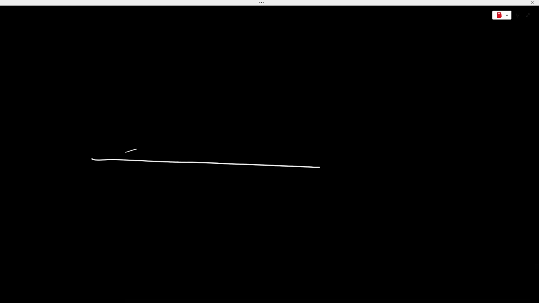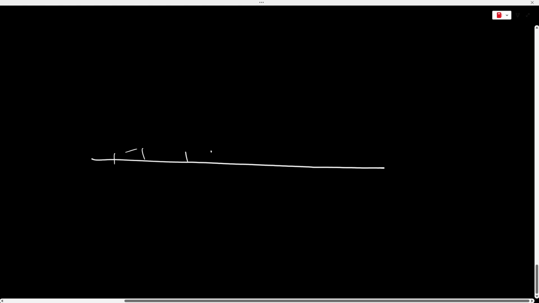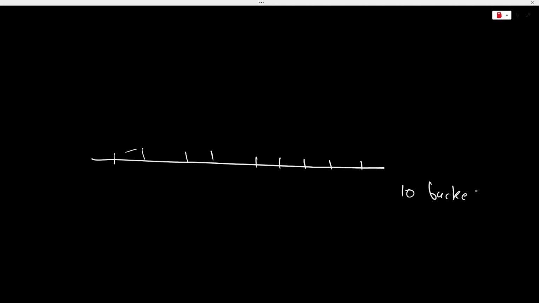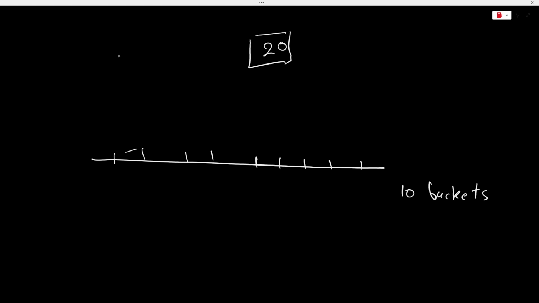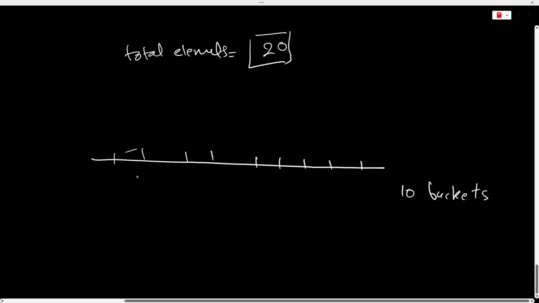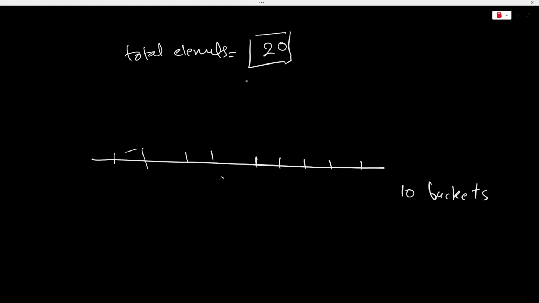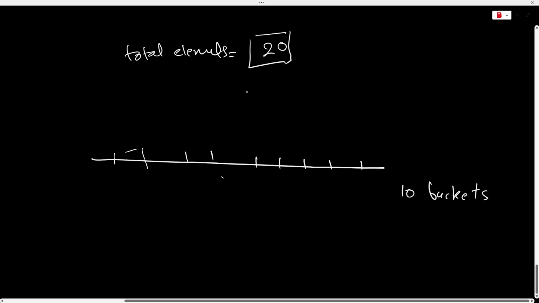And in case we have too many elements, say we have 10 buckets, and the total number of elements is 20, it is obvious that a few of the buckets will end up with more than one value.